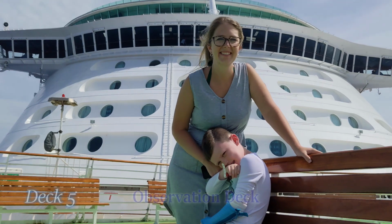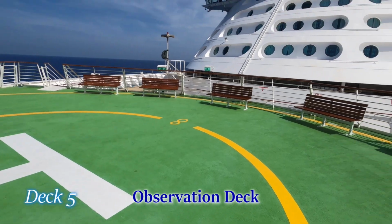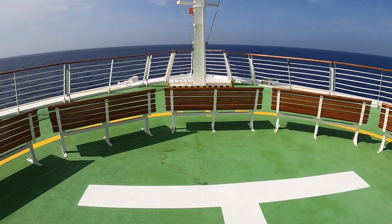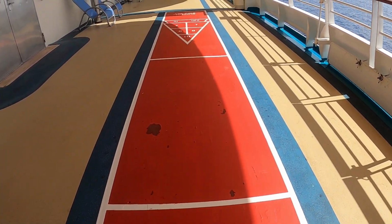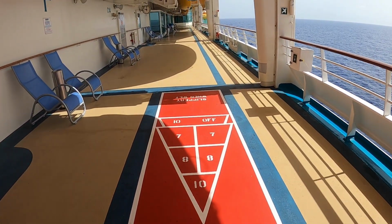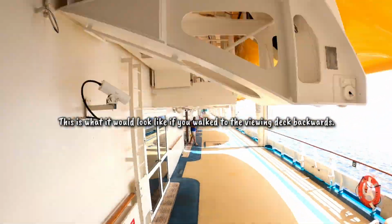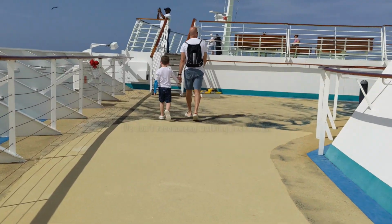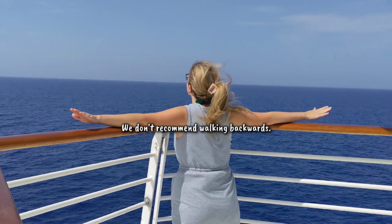So it's a sea day. I've been out on the deck all day. I found this really cool spot on the front of the ship, the helipad out there on the viewing deck. You have to go on deck 4, walk all the way on the outer part of deck 4, walk towards the front of the ship, and then there's some stairs that you go up to get to deck 5 to go to that little viewing area if you want those cool little Titanic pictures out in front of the ship.